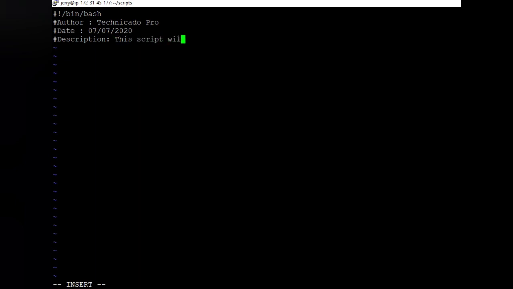This script will output the system commands. Again we will start with echo, give a fresh line, then echo, and we will choose the system admin commands. The first one is the top command. We'll check how our system is running, how much load it is taking, memory, CPU, all these things. Okay, top, again echo.